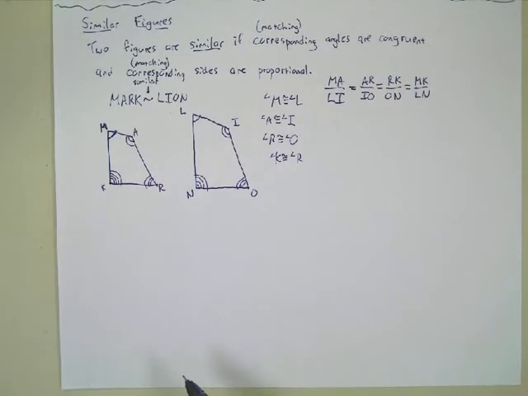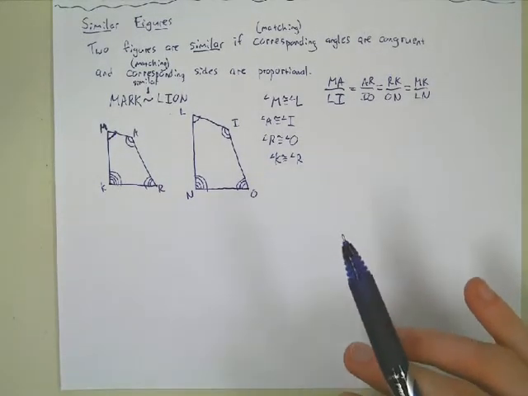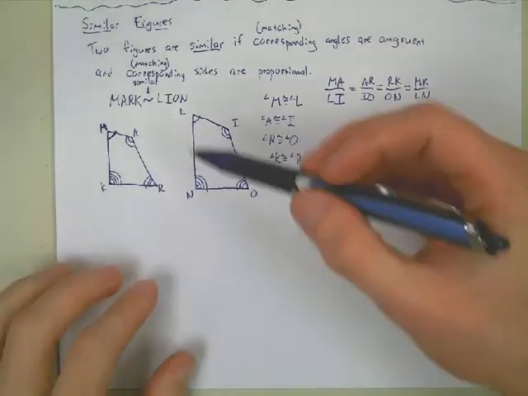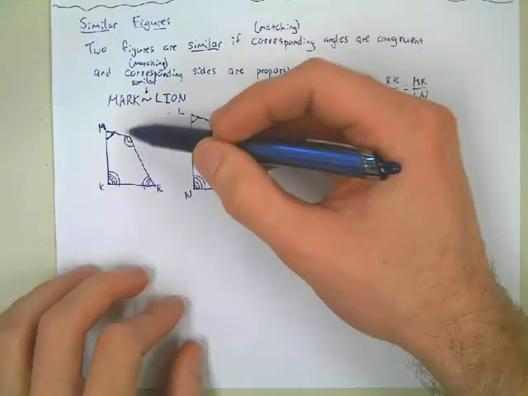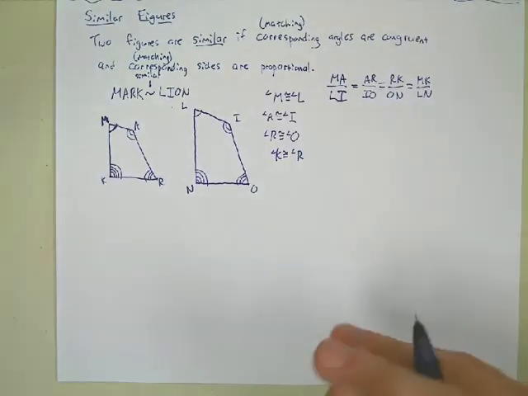Well, we haven't talked about transformations just yet. So here, it doesn't matter which order you put it in. You could say LN over MK, and then you have to say equals IL, for example, over AM or something like that. So whatever direction you use, exactly, keep it, maintain that. Exactly right. Okay, so that's that.